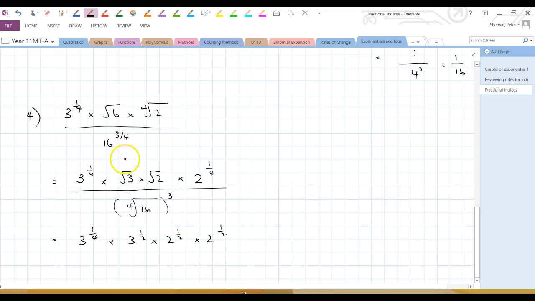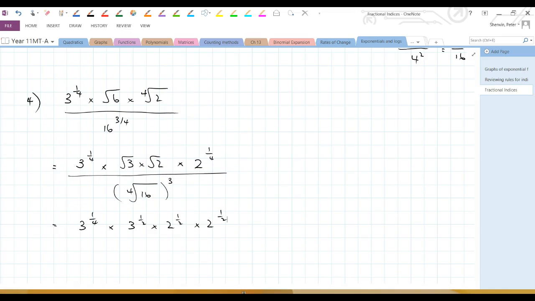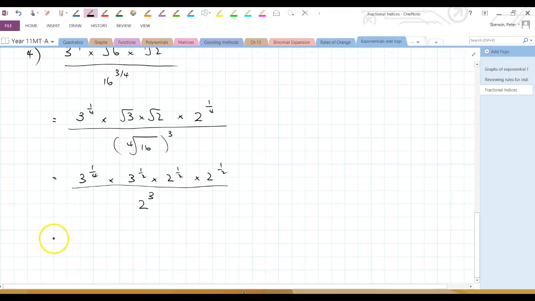In fact it's just going to be 8. Or would I be better off leaving this as 2 cubed? Probably leave this as 2 cubed, actually. So 2 to the power of 3 is what I'm going to do there. So I'm writing everything in as few bases as possible. In this case, just 3s and 2s. Okay, now adding powers of similar bases. A quarter plus a half is 3 quarters. So I've got 3 to the 3 quarters.